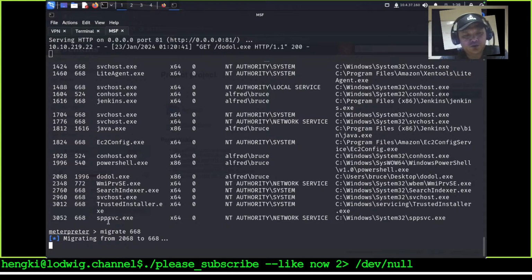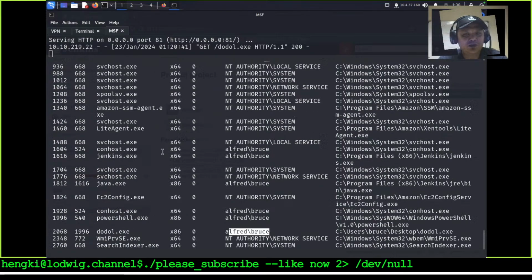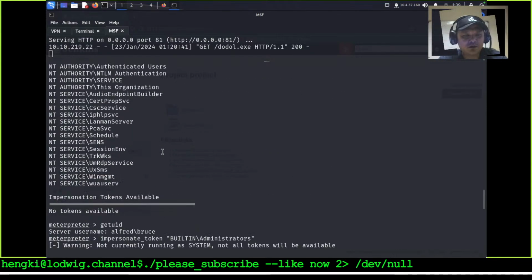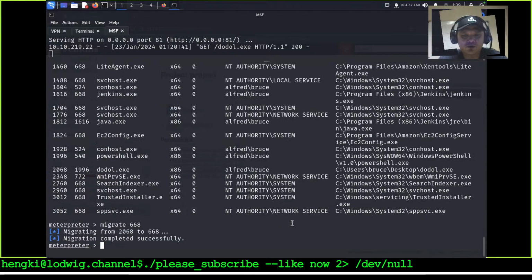Migrating from 2068 to 668. Oh, we still got the Alfred user here. So the services.exe here is using the anti-authority system. So let's check the get UID here.